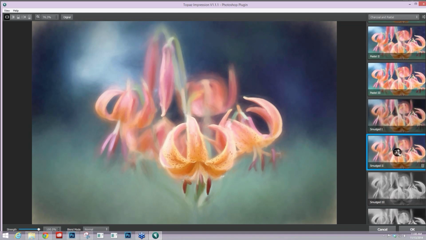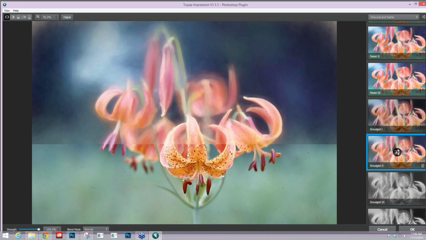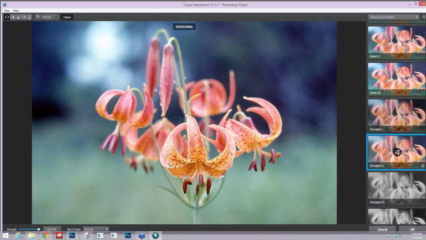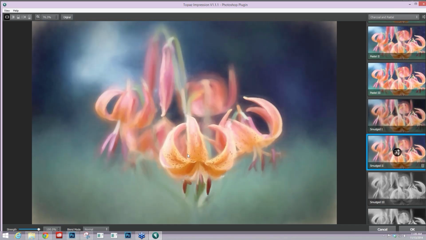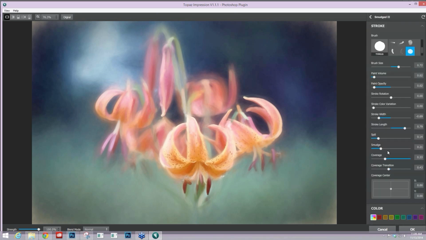I'm going to start off with this smudged 2 preset for this image. I don't particularly love it. Number one, I really enjoy the saturation that I'm getting in the before image, and I want to maintain that within the pastel effect. And I can quickly do that just by going into my presets.